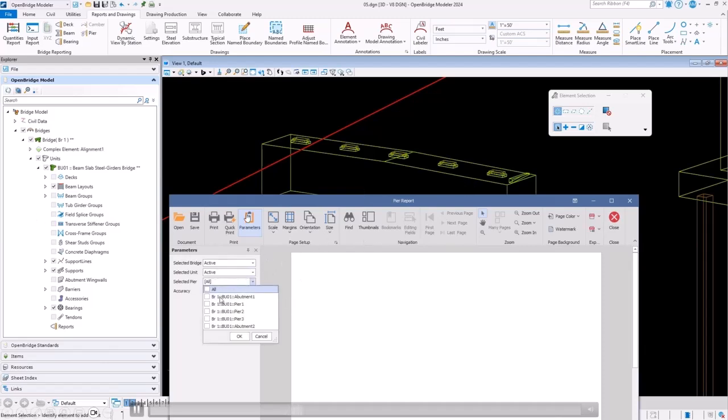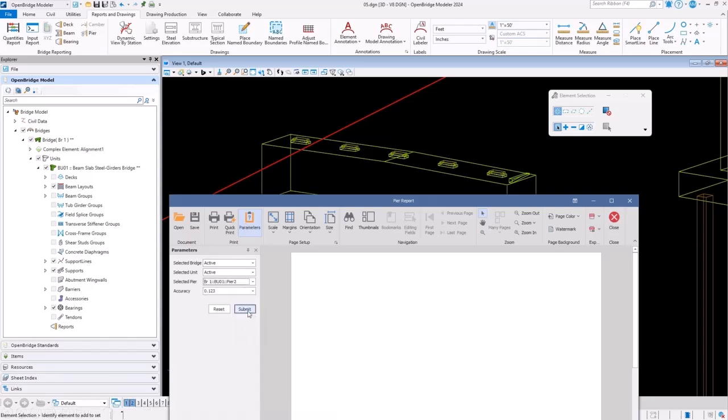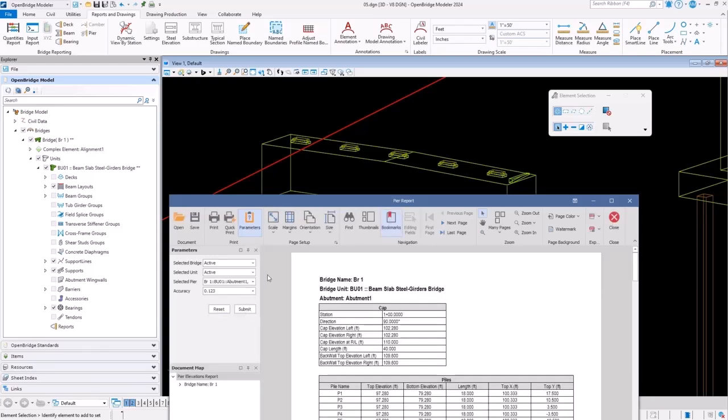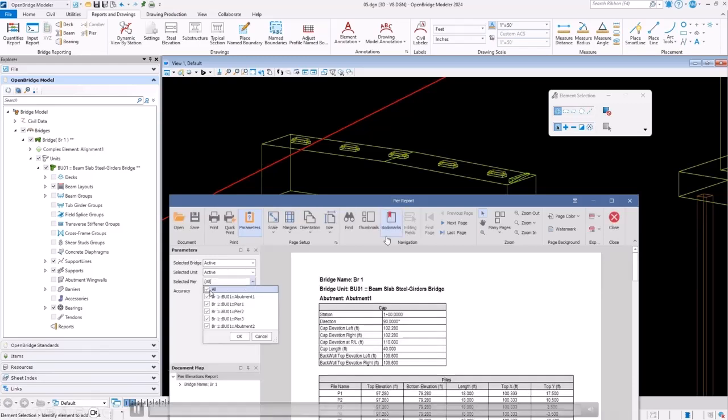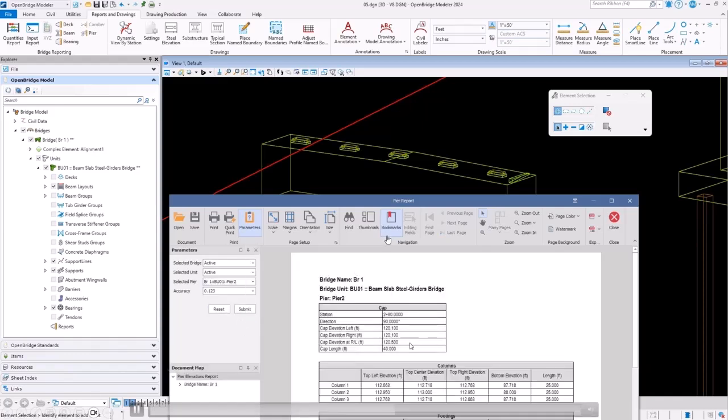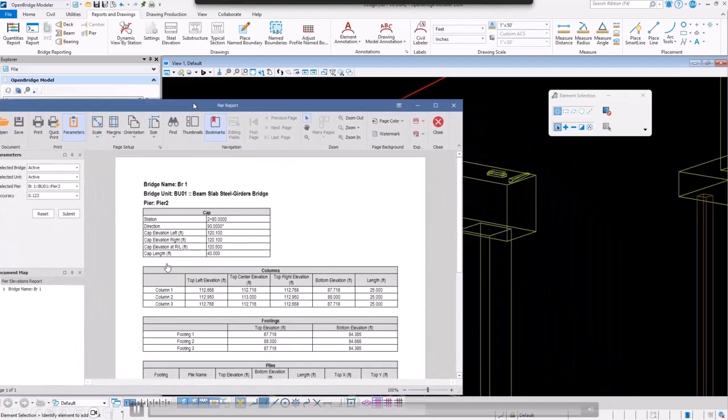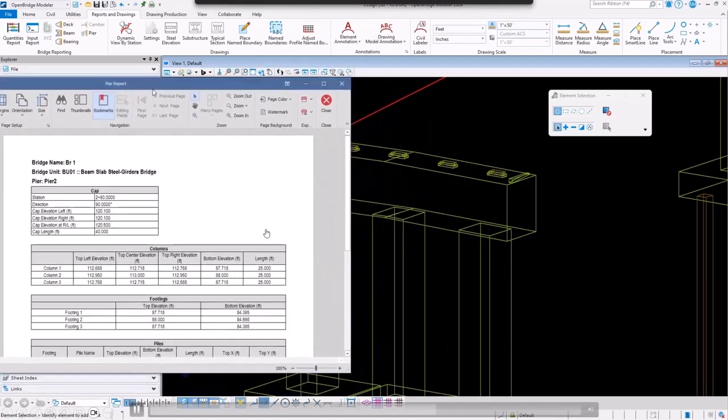And as I said, this is just part of the standard report right there. So just execute the report, and this is shown, see? And it's called pier centerline reference. All the cap elevations, and that's what it's called, the cap elevation at RL, reference line.